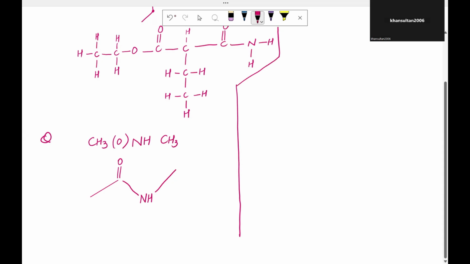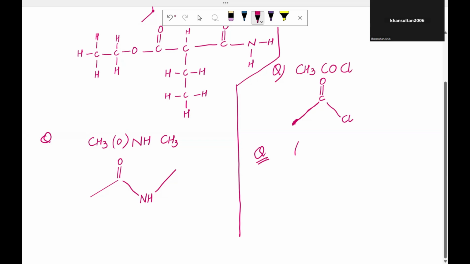Now there's another question. They have given us the condensed formula, that is CH3COCl. So here would be CH3 at this point, and here we will be having a double bond with oxygen like this, and chlorine would be at its other end like this. Let's move towards the next question.